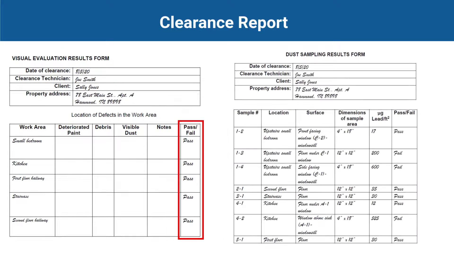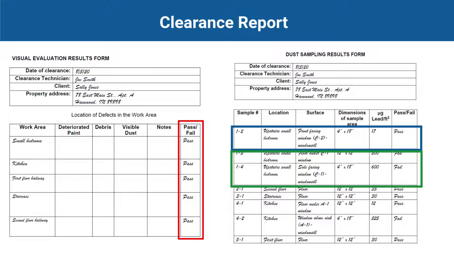A summary of the results of the dust testing should include either: (a) a statement that no dust lead hazards were found in the clearance area and the date of the dust sampling, or (b) a statement that dust lead hazards were found in the initial examination, identifying the date of the initial examination, the rooms and surfaces where dust lead hazards were found, including any unsampled rooms and surfaces represented by the samples, and stating the dust lead levels found. If dust lead hazards were found in a second or later round of dust sampling, a similar summary of the results should be provided for each round separately.